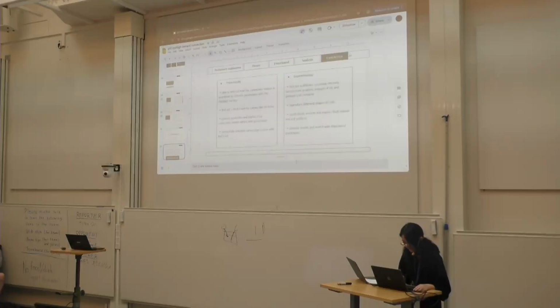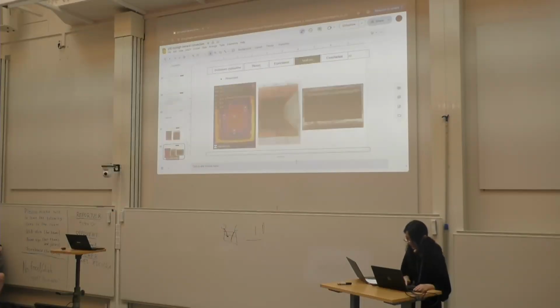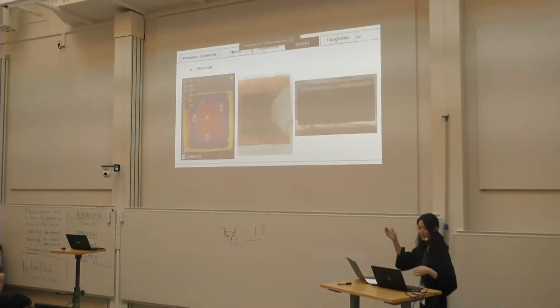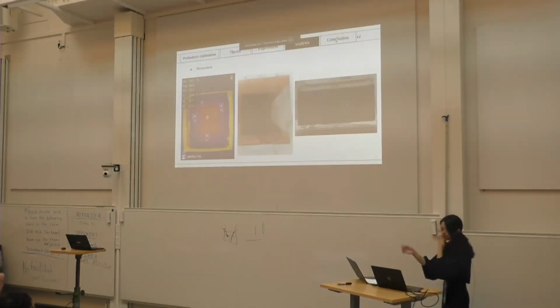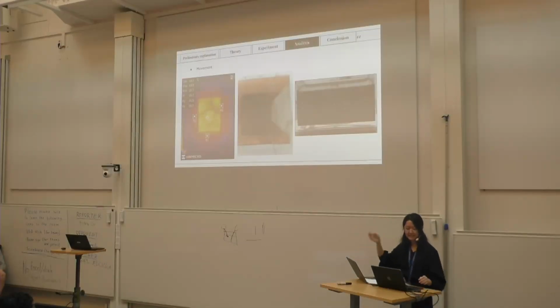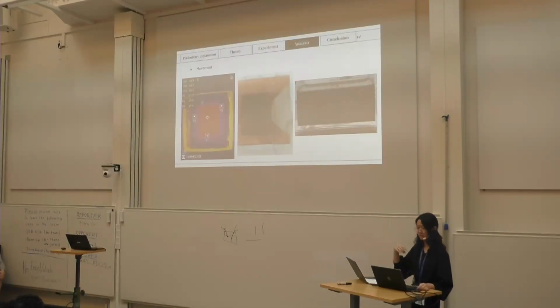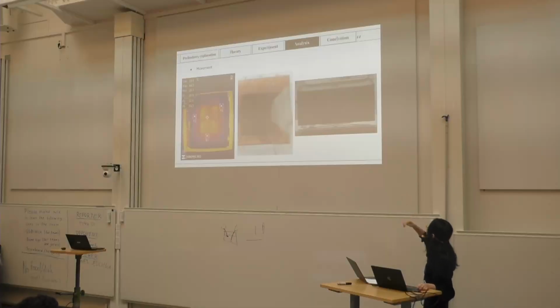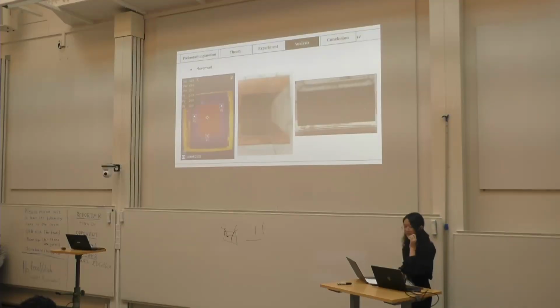Okay, this is what we get from our experimental setup, and this is the justification for why we see the cells. I don't know how to say that, but we can see that the temperature is lower at the cell boundaries, and this is why we believe that we can see the cells, and convection is also seen there, though it's not very clear. That's all from me, thank you.